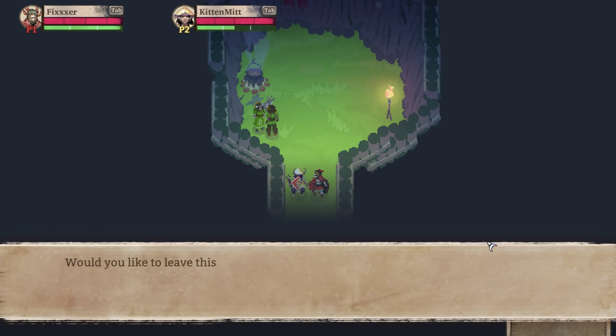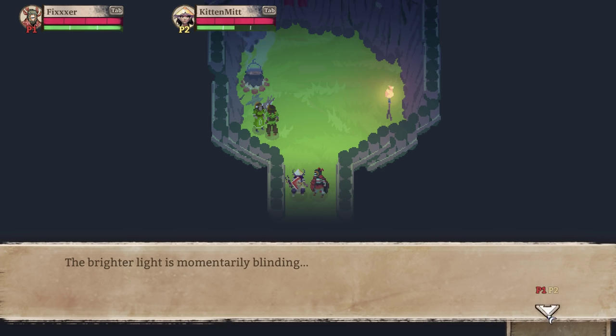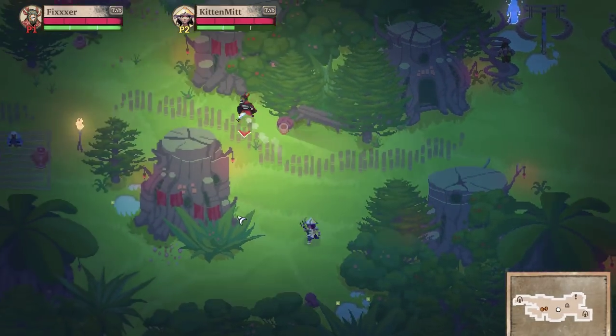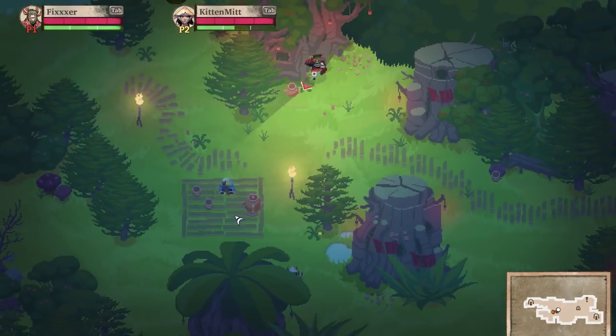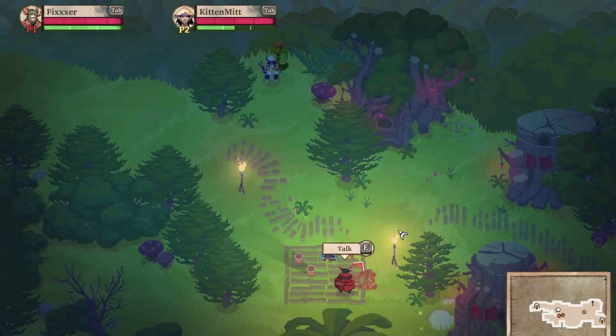Alright, there was nothing interesting in there. The brighter light is momentarily blinding. Anything else interesting around here? Oh, there we go, got an opal. This guy? Did we talk to him?